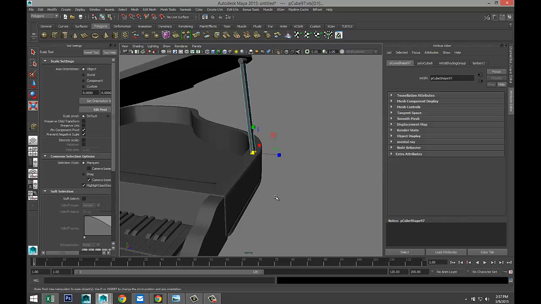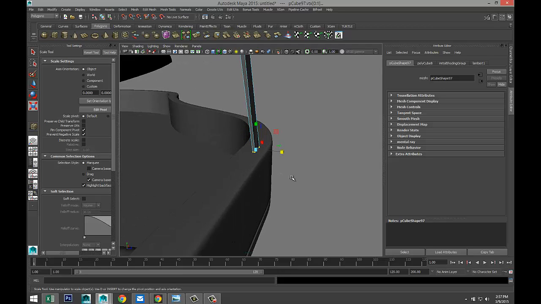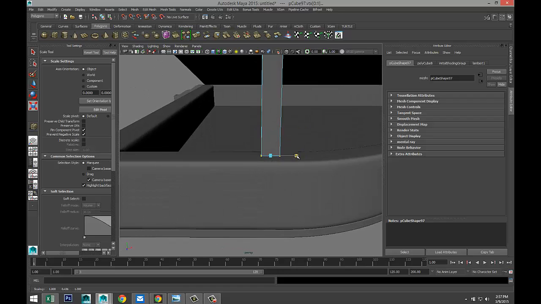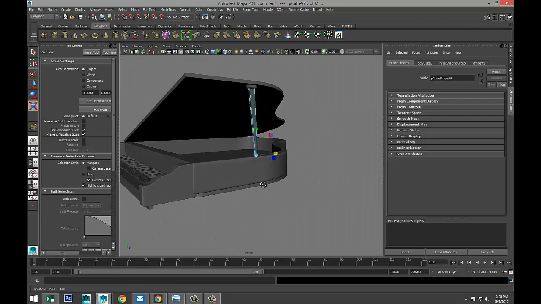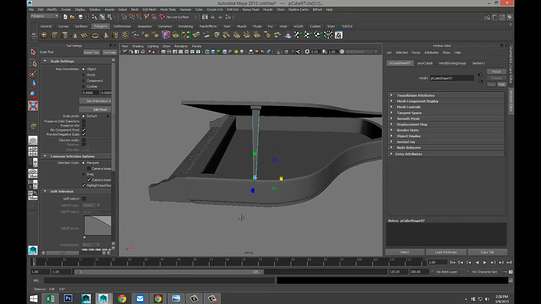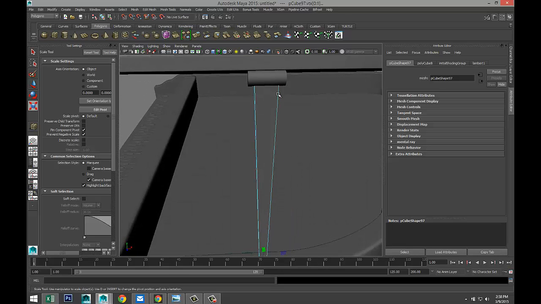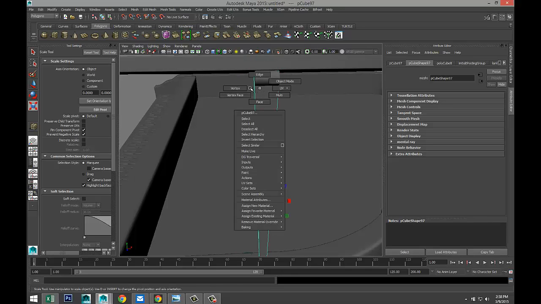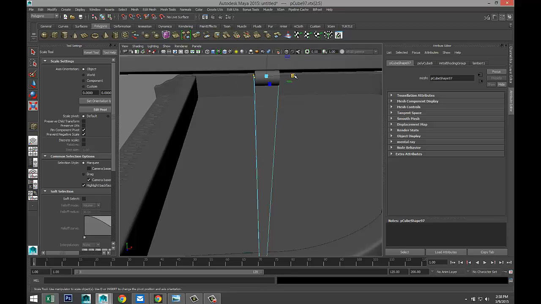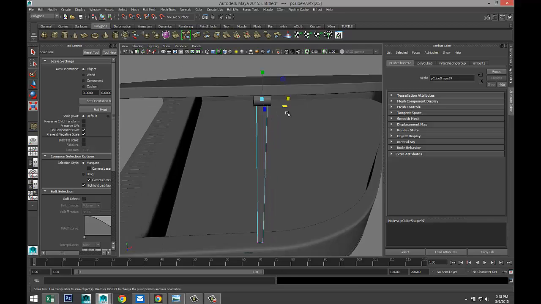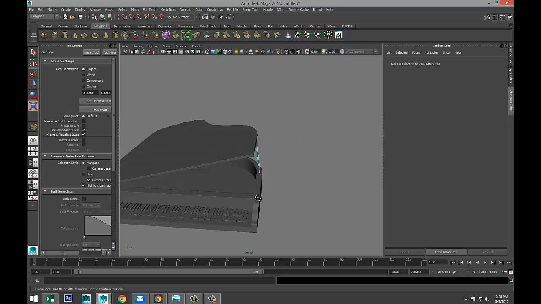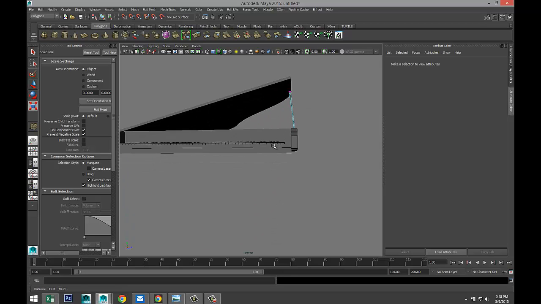And we're going to hit R and we're going to push that in to make that thinner. And let's push it in from this point as well. And maybe all of this stuff up here is a bit big, so we'll just push that in. Right click vertex, take those. A little bit more finesse, if you will.